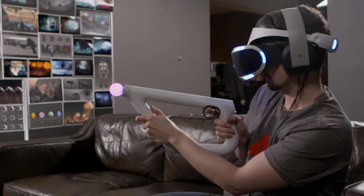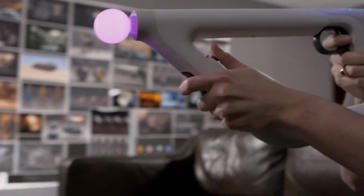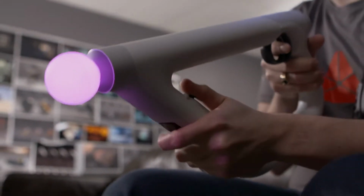When we were developing Farpoint, we really did develop it with the controller in mind. We worked with the Sony team in Japan with the goal in mind of creating this controller that's perfect for first-person shooters.